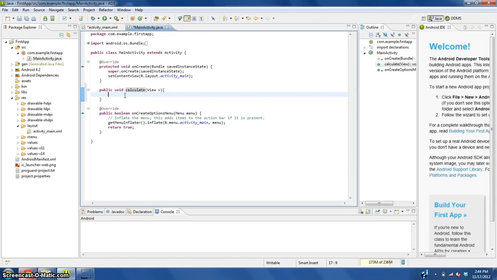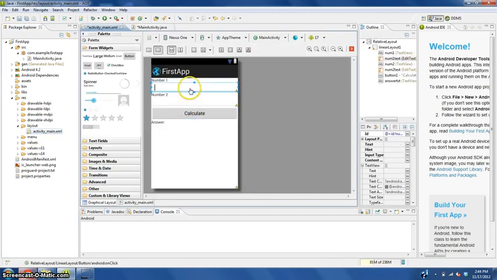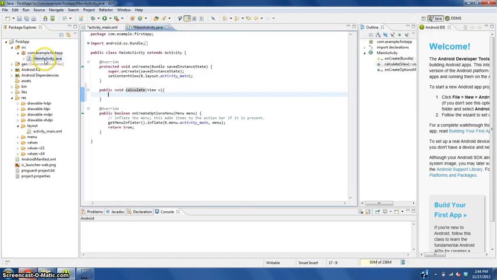The first thing that we're going to do is we're going to get these text boxes right here. We are going to get these into our code. So the first one, its ID is num1 text.